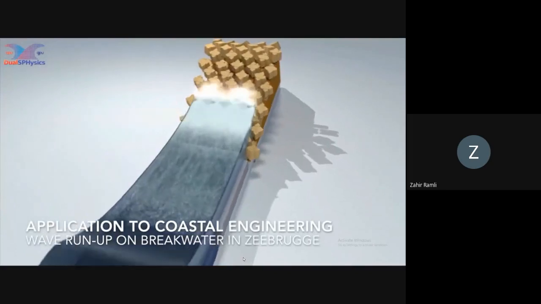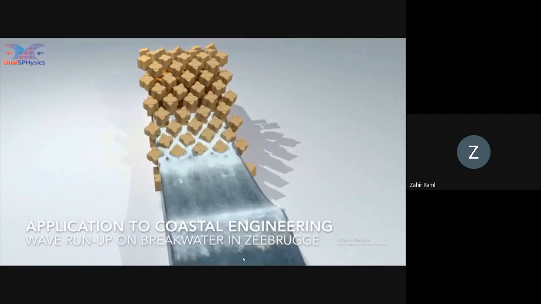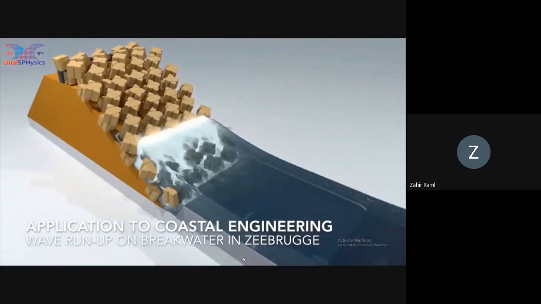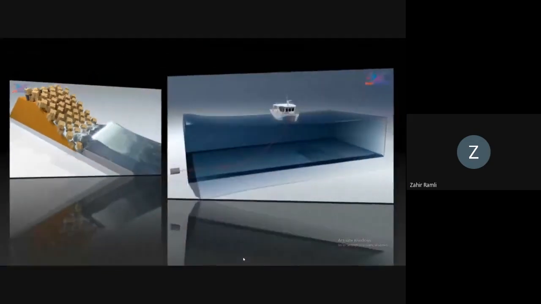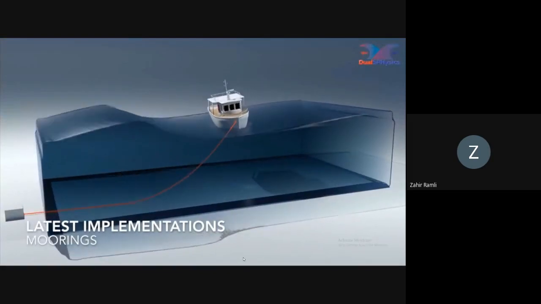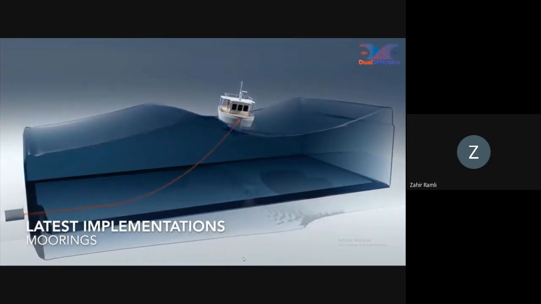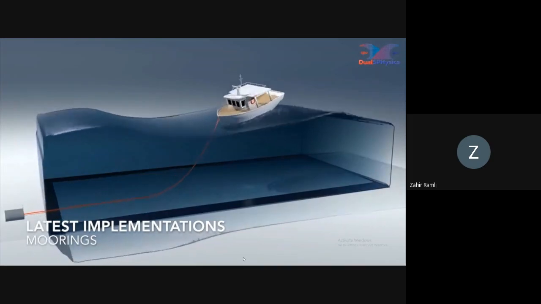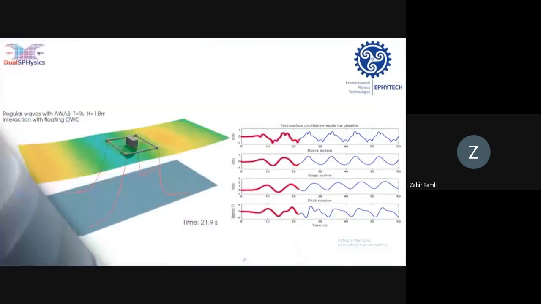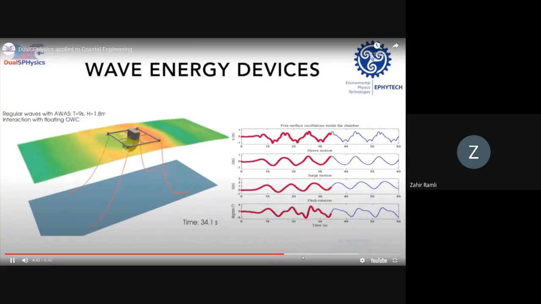Macam tadi yang dia buat 2D, but this one is the 3D part. You can handle 3D as long as you have a quite powerful GPU. You just have to wait je lah, tak perlu. And then mooring. Okay, moorings ni pun for buoy, okay, buoy yang letak dekat tengah-tengah pantai tu. So kalau berlakunya monsun ke apa ke, buoy tu boleh bertahan ke tak, ataupun kapal ke. Ni this is the floating buoy ke, ataupun energy device.